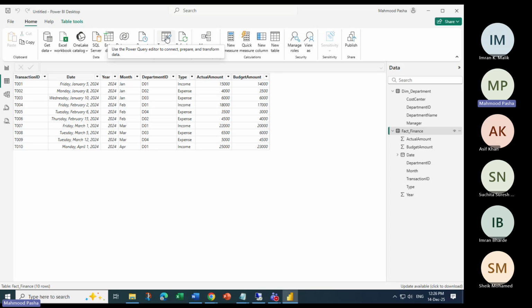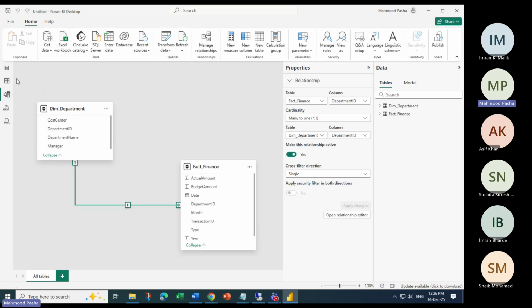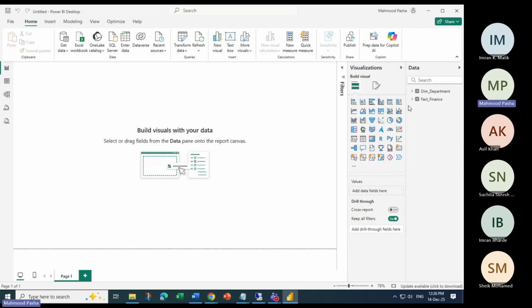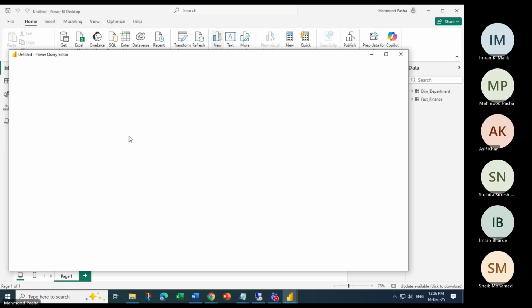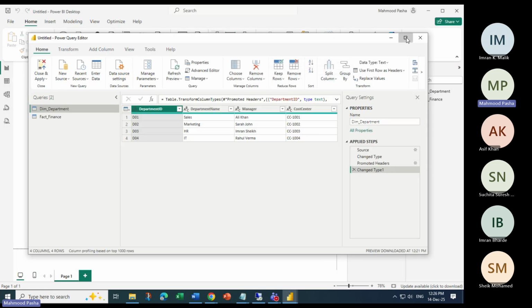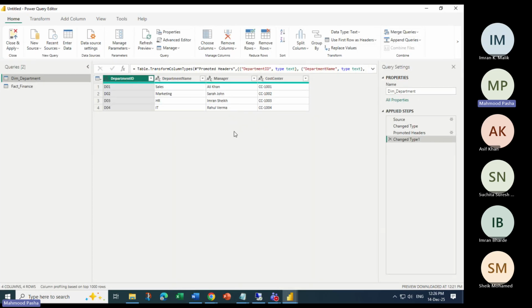Please all of you do along with me. Now I'm confirming that you all have uploaded the data. You have seen the relationship. Now your data is properly arranged, and you can even rename if you want, but I'm not doing any renaming. Now click on transform data. In the transform data window, you can do many things, like adding conditional columns and other things.